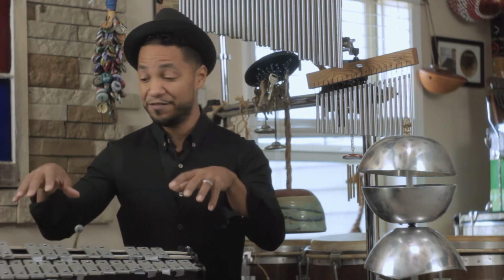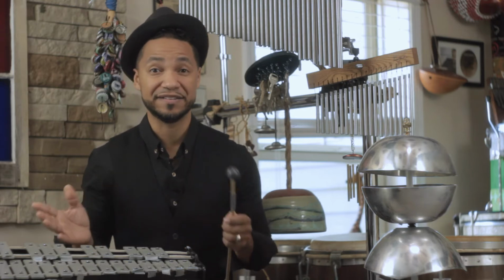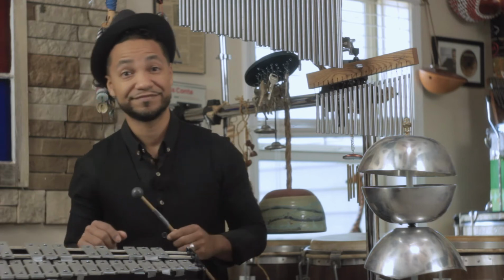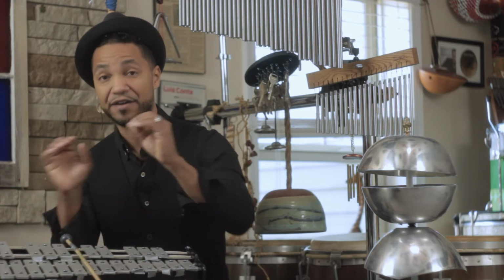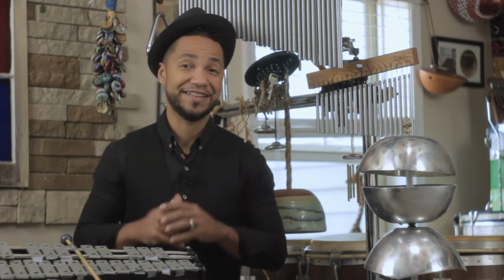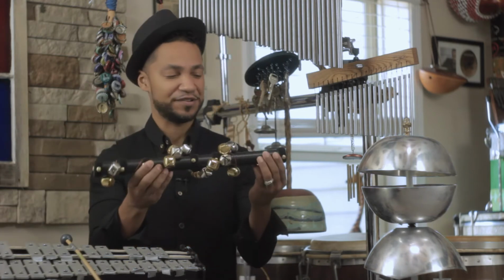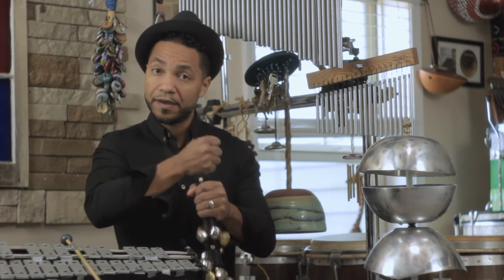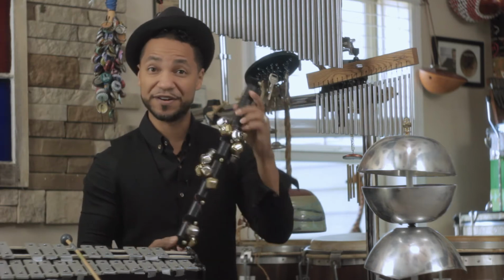In front of me, I have some more bells, a bell set, which also is called a glockenspiel. Pretty sound. And it's also made out of metal. One of the most popular bells that you hear during the holiday season are sleigh bells. Oh, I love sleigh bells. Here's a sleigh bell instrument that I made. Pretty cool, huh? It's got gold and silver sleigh bells.